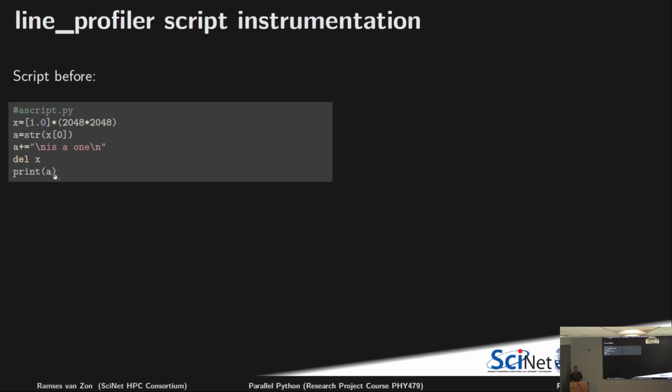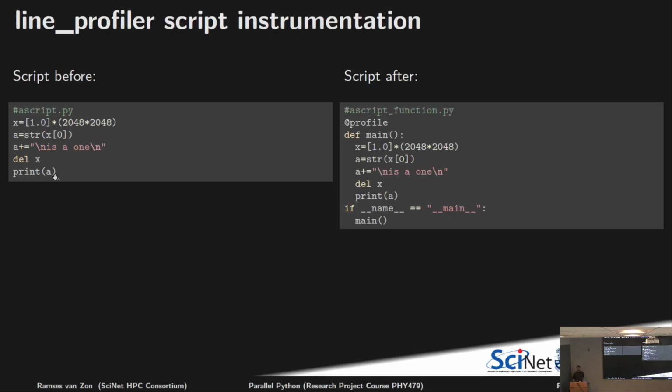This can't be run through the function profiler, because it just gives me 100% of the time is in this script. There's no functions. But it also can't be run through the LineProfiler like that, because I have to say which functions I want to keep track of. And since there's no function yet, I have to wrap this thing in a function. So this is kind of what you do. And it's actually not a bad idea to have this structure in your code anyway.